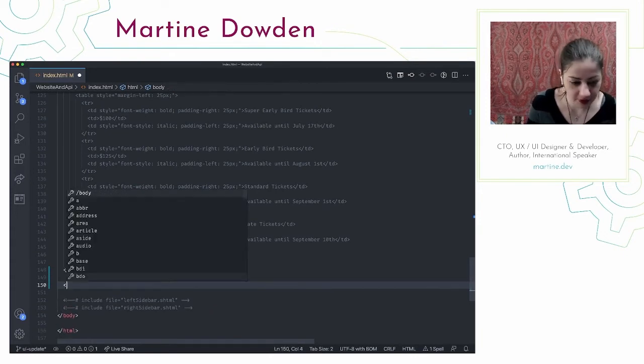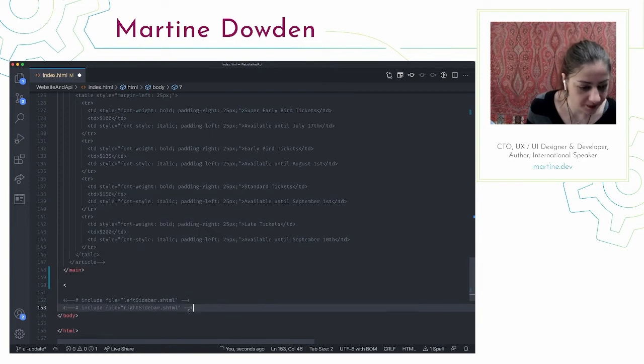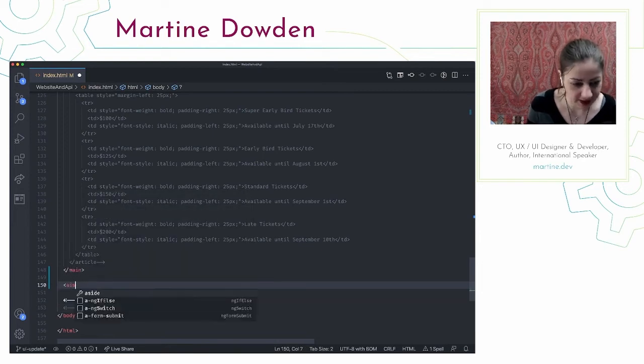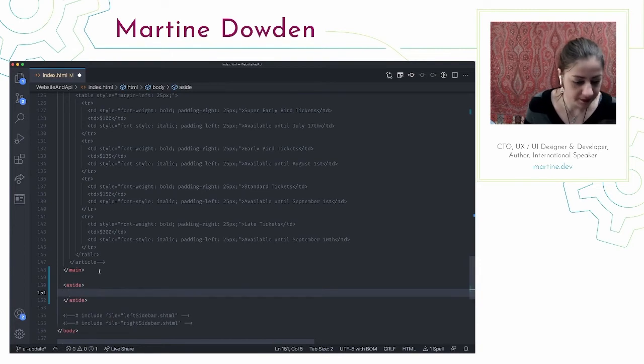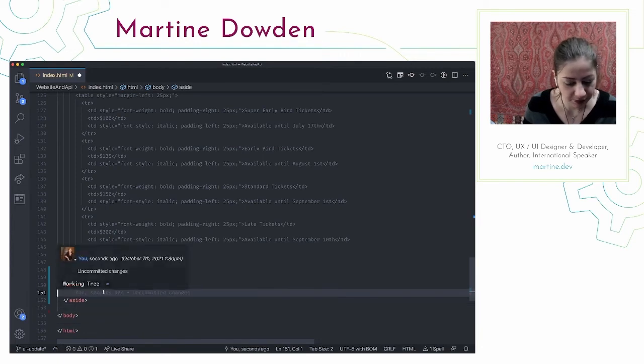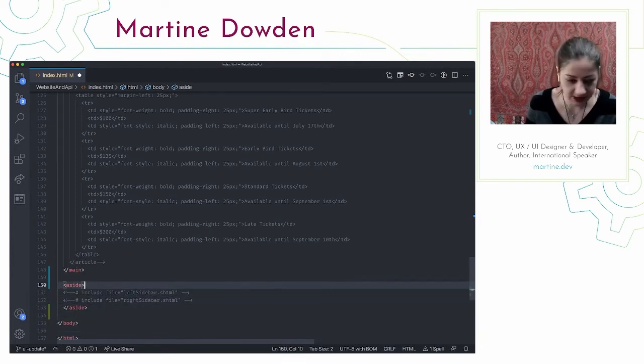Remember, we're using a templating system, so these aren't actually comments, these are part of our template. This is going to be our aside, because this is all extra information. It's cool and important information, but it is not the meat and potatoes of our page per se.